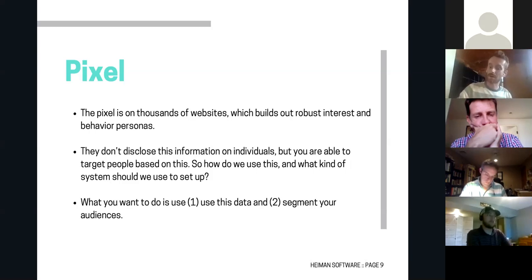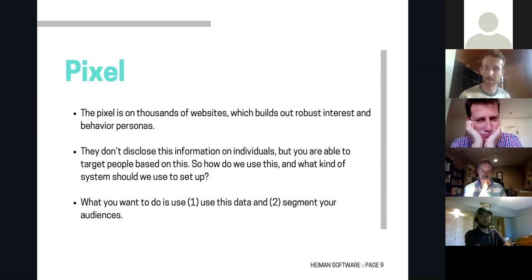And even too, on most phones, if you have the Facebook app, it does that between apps. So it's a very robust way to track people's behavior. And for privacy reasons, they don't disclose this information on individuals. So I couldn't say, I want to see Lorenzo visits Razib's website, so I want to target Lorenzo. It doesn't show me that individual information, but it builds out cohorts of people, and it collects large amounts of data, which is going to allow me to build out audiences, which we'll talk about in a second. And they provide this data to marketers, to advertisers, so people running ads, which is a huge benefit for the advertising industry, and we're going to see in a second why.